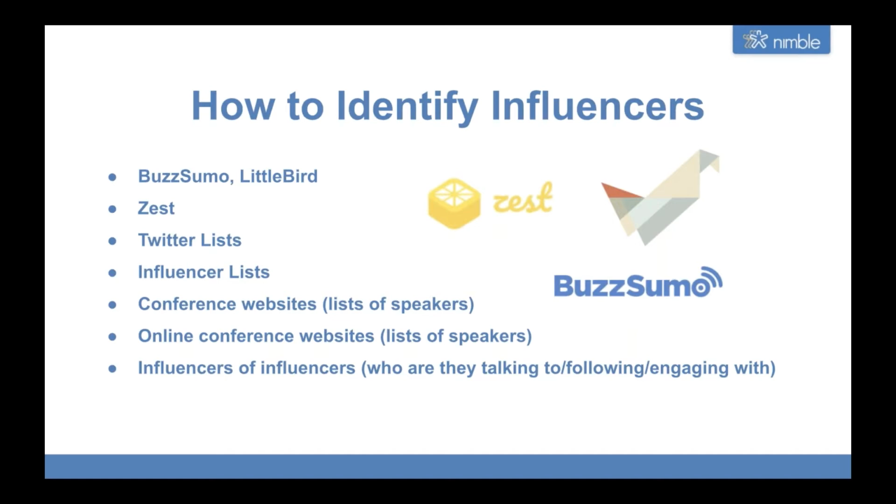If you are a Twitter user, you've probably heard about Twitter lists because Twitter can get really, really messy. So Twitter lists are an amazing way to cut through the clutter there. And a lot of companies, a lot of conference organizers create Twitter lists, and they create them with the list of the speakers that are influencers. So you can see the list and either bring people in your database one by one, or if you're using the browser plugin, we actually allow you to bring in complete Twitter lists into Nimble, and I'll be showing that a little later as well.